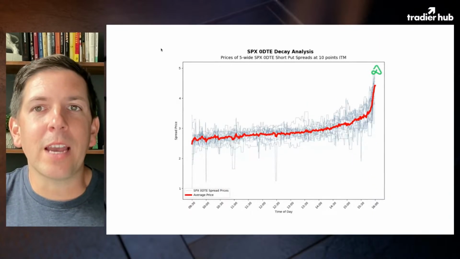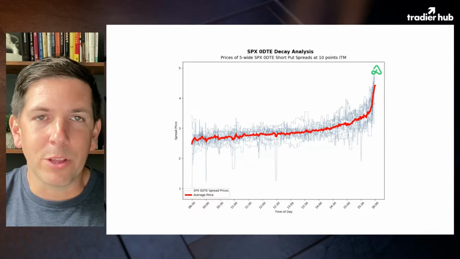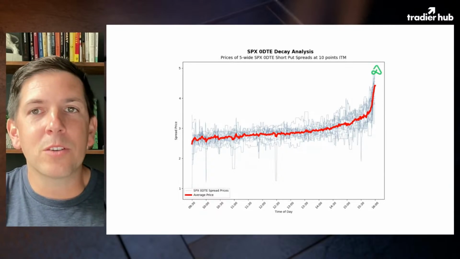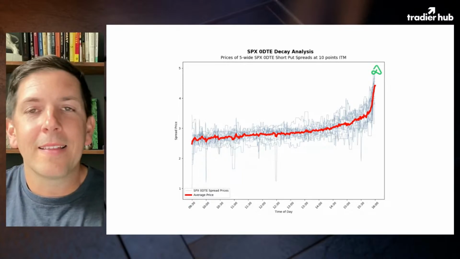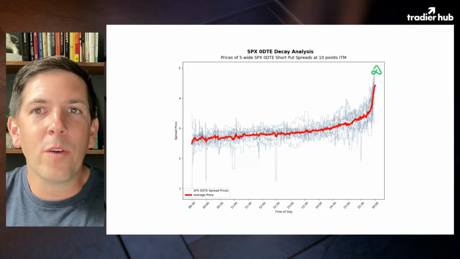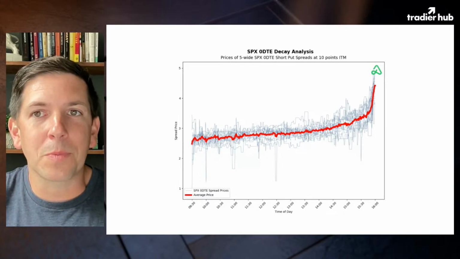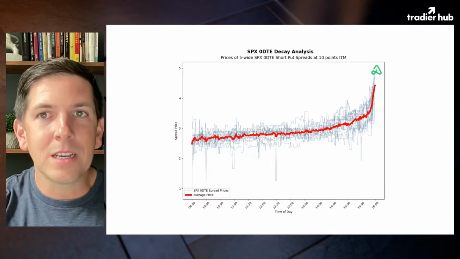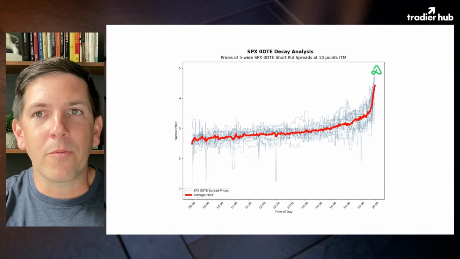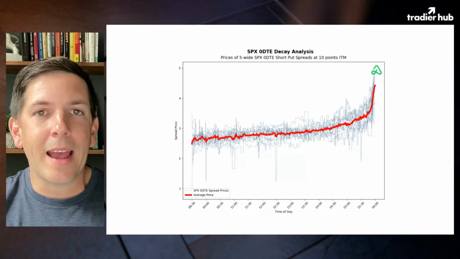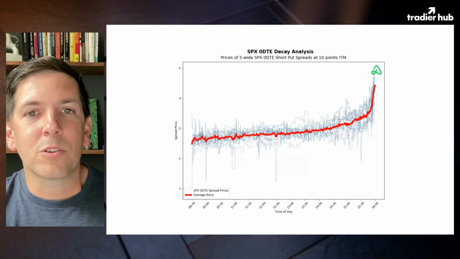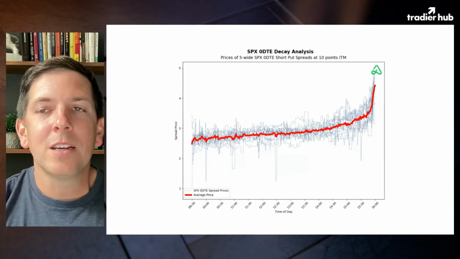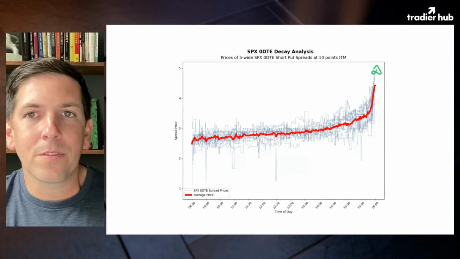Okay, so the second to last thing that we looked at here was, we looked at not only the out of the money positions, then the at the money positions. Then we did the opposite and we said, okay, let's look at selling a short put spread, 10 points in the money. So this is completely different than what we were talking about before. We were specifically looking at in the money positions to see if the same thing happened just on the opposite side of the option chain.